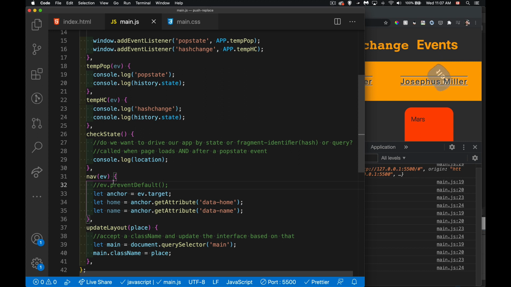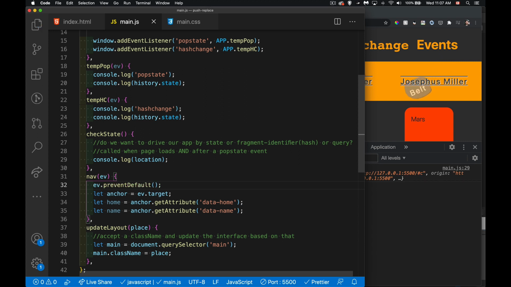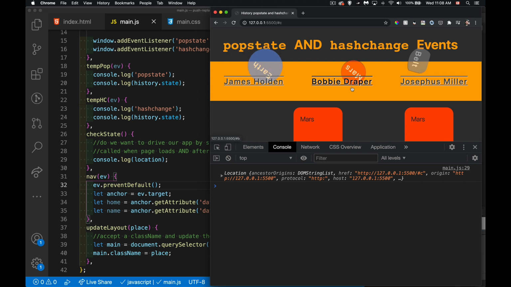All right, so if I put preventDefault here, now what I'm doing is I'm stopping the browser from actually doing what it normally does with anchors, which is take the new URL and put it up here. If it's only a hash value, put the new hash value up here. I'm not getting that change anymore. That's what preventDefault is doing, it's stopping any navigation. It's stopping the popstate or hashchange events from actually firing. Those are only going to fire now here when I click back.